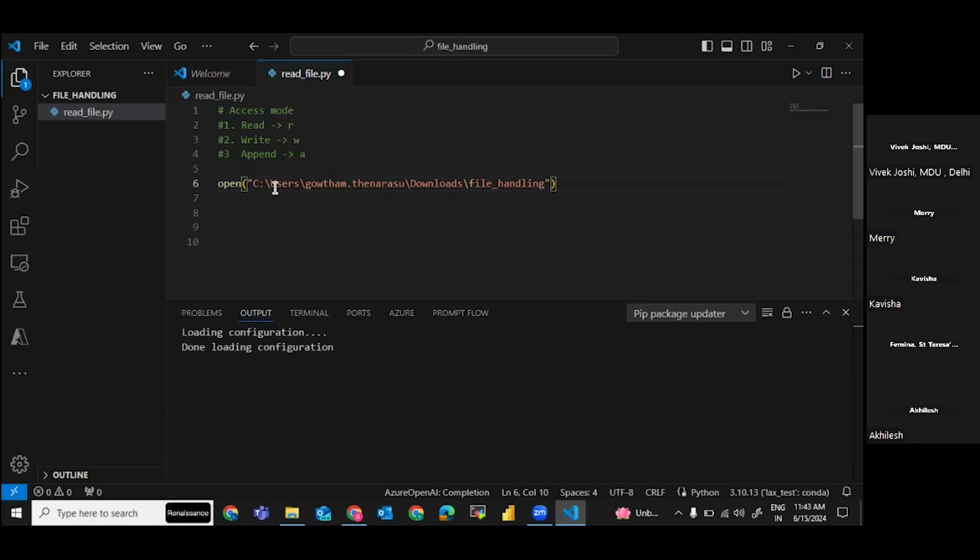For example, if any file name is Nitin, or node, or nine, or something like this, say my name is Gautam. If the name starts with the letter N, it will consider that you want to go to the next line, and something like that it will treat it. To avoid that, what you have to do is give a double slash.